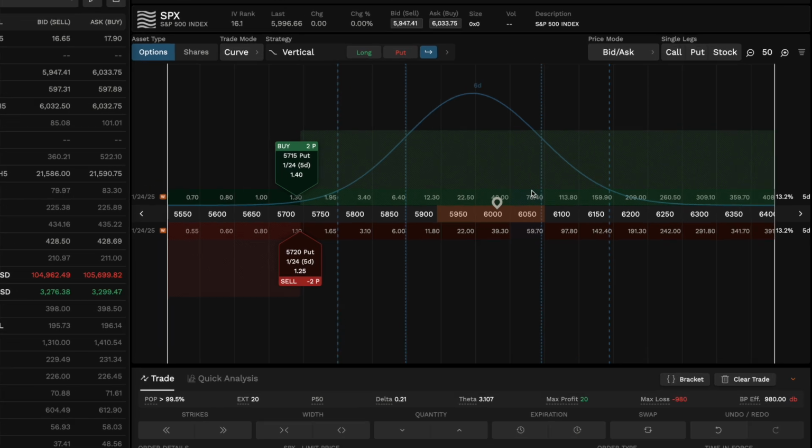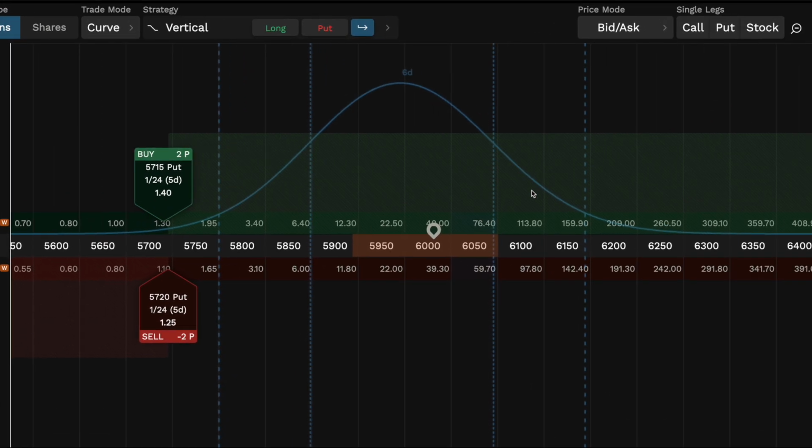I put the trade on, and price immediately started plummeting. I'm talking about plummeting, guys. And I was trying to roll it. I was trying to roll it for credit. I could only roll it for a debit, for a small debit. And I was like, I just want to be able to get the credit. I was barely able to roll halfway through the day for a credit that put it 9 days out.